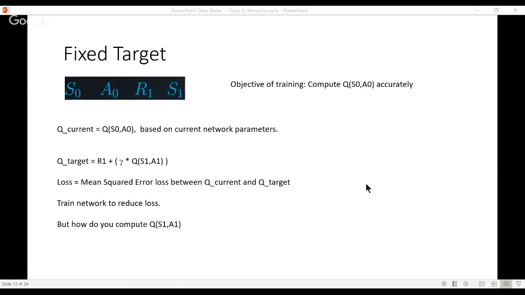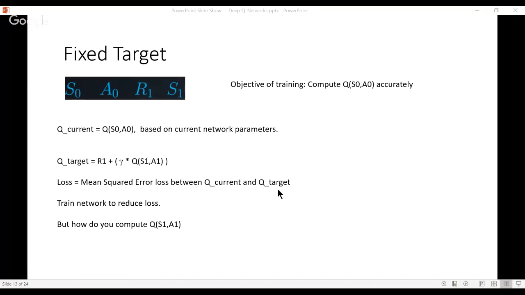But that could be problematic because you are using the same network, and the network is changing. So you're using the same network to estimate two values. You're estimating this value for sure, but that is fine because you will be adjusting your network later, right? You will be improving your network later so that your estimates get better and better.